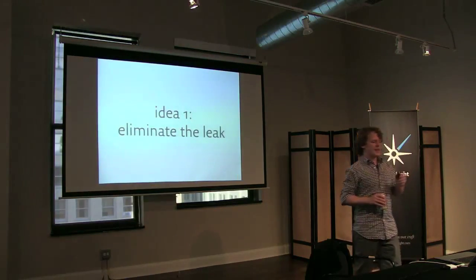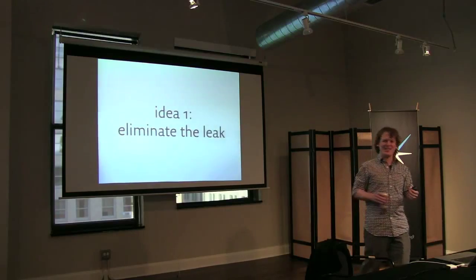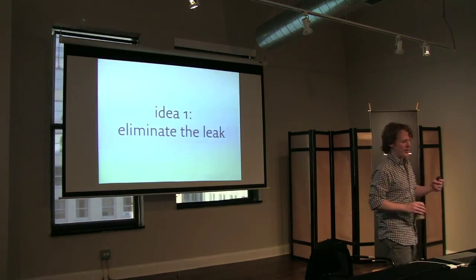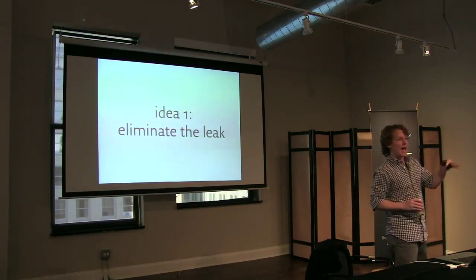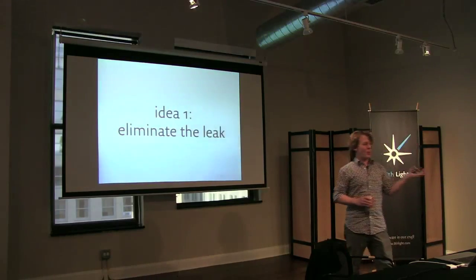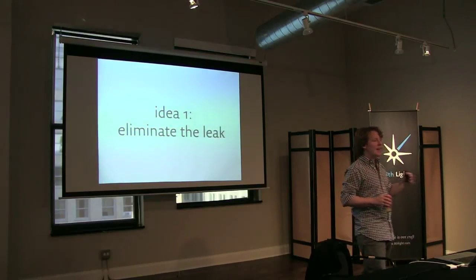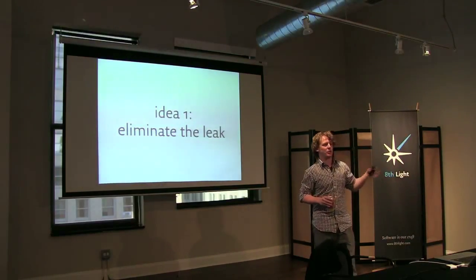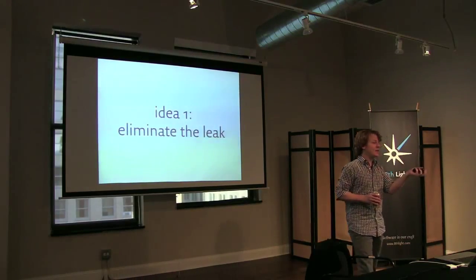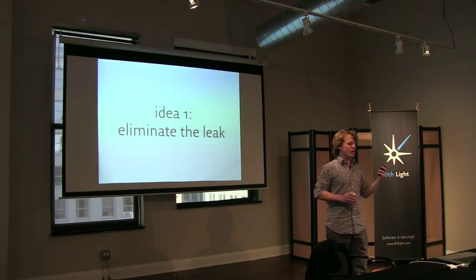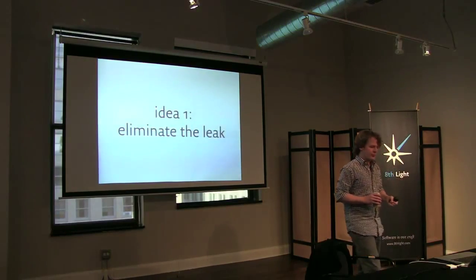Okay, so idea number one, let's just eliminate the leak, right? Obvious first step. We've got a memory leak, let's get rid of it. So we want to use a real cache, use some soft references. Now the cache isn't unbounded, but when we tried this out, it wasn't totally locked up, but we still had multi-second response times, which was unacceptable for an autocompleter. And we went with these same tools and observed there's still too much GC pressure due to the cache.